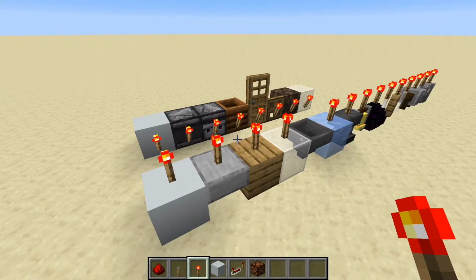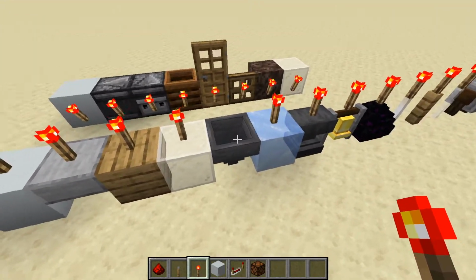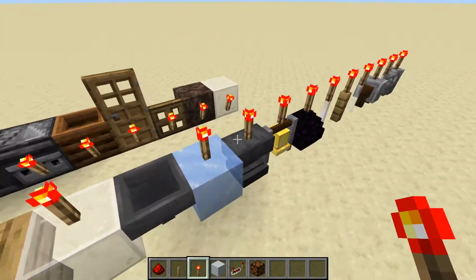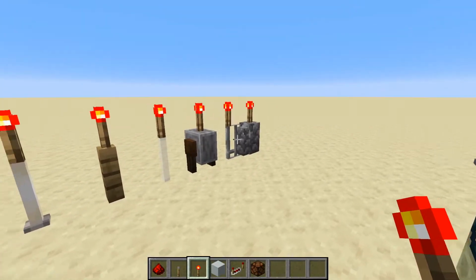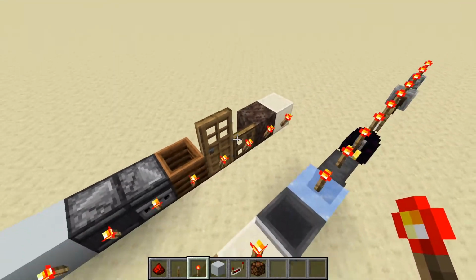Redstone torches can be placed anywhere where you can place a regular torch, which includes most of the places where you can place redstone, except you can't put it on top of a hopper, but there are a number of other blocks that you can place it on top of as well, and you can also place it on the side of a number of blocks as well.